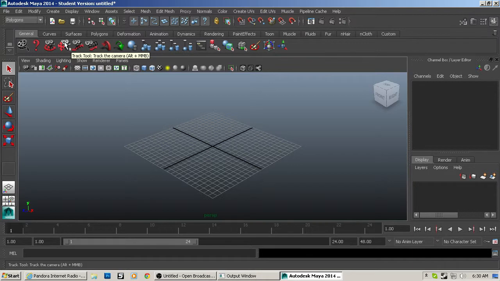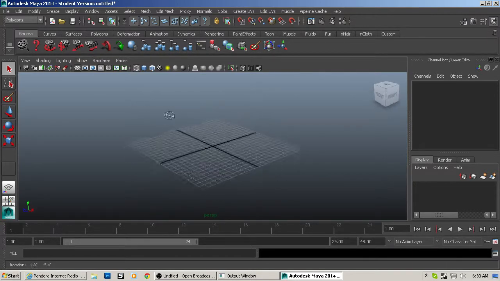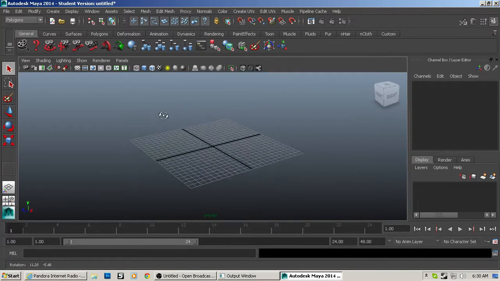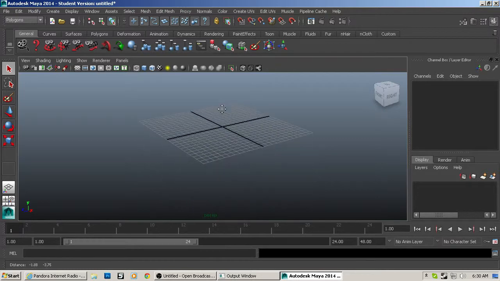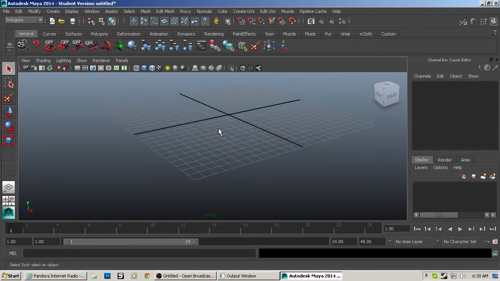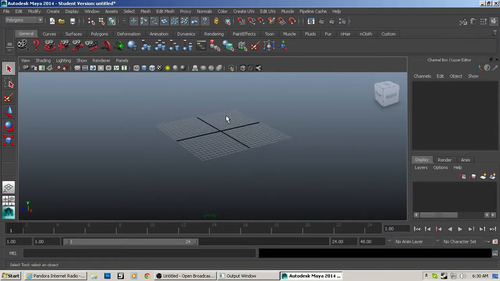Okay, with a camera, you can easily press them, hold Alt, and left mouse click, and you'll be able to rotate your camera. If you middle mouse click, you can go up and down. Now this one, basically just boom, roll your mouse wheel. Okay. So we're just gonna skip away from general. That's basically the only stuff you need. Deleting stuff is hit the damn delete key after you've selected it.